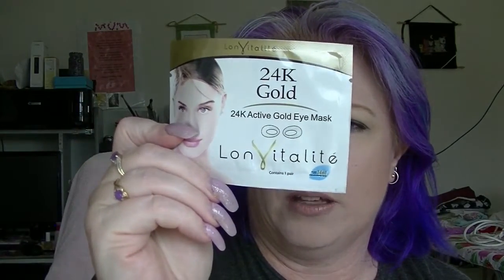I have the Nutramedics Instant Radiance Beauty Balm — just a little sample. Also the L'Oreal Elvive Nourishing Mask for dry hair, on top of the other big container mask. The last one in the yellow category is the Lonvitalite 24 Karat Gold Active Gold Eye Mask — that's a one-use type thing and I don't really do eye masks much, so that seems a bit weird.